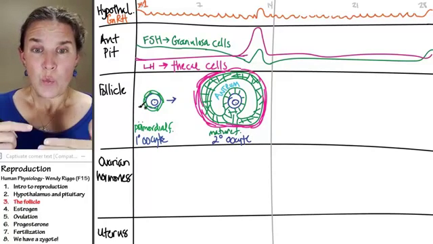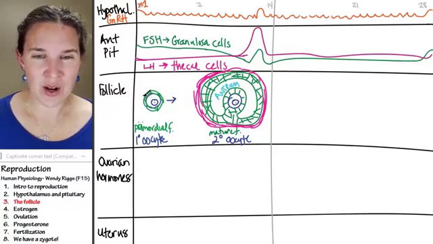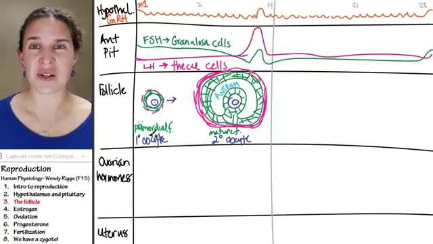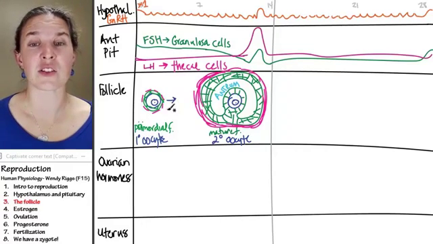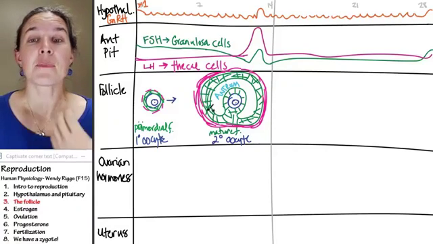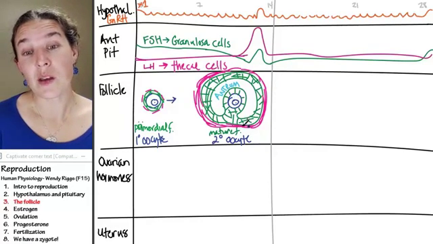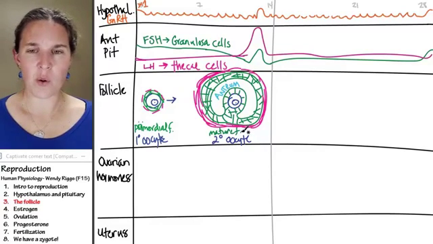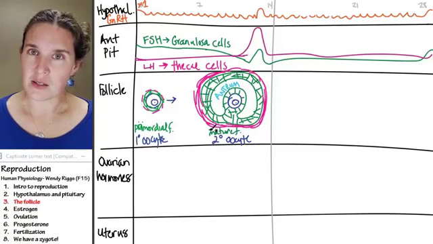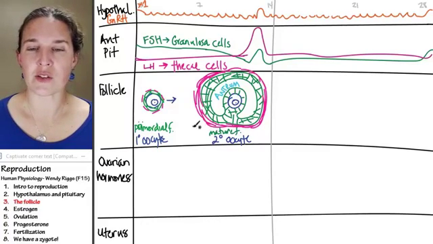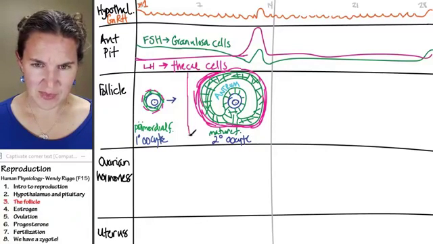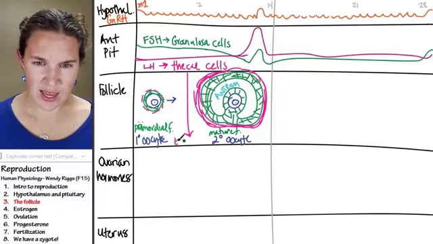Now, with primordial follicles, we might draw some little baby lines like, oh yeah, there's some precursor out there, but really the thecal cells start to develop with the influence of follicle stimulating hormone. Now, I think what we want to talk about is what is being produced by my thecal cells. These are going to produce estrogen. How am I going to show that? I'm going to go like this and say that they're going to produce estrogen.